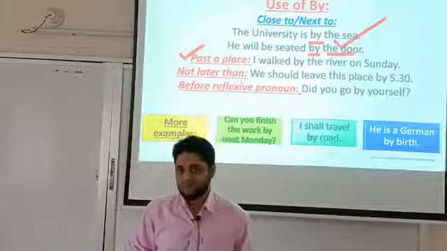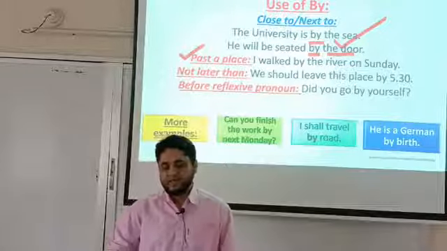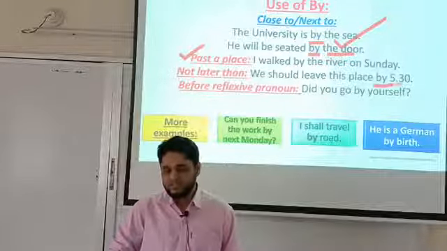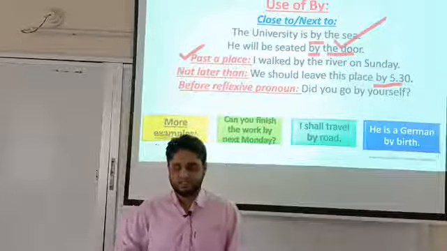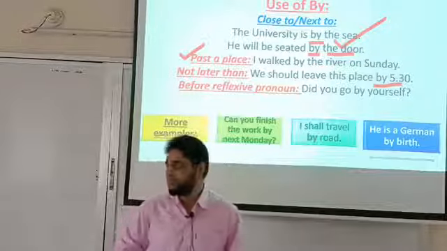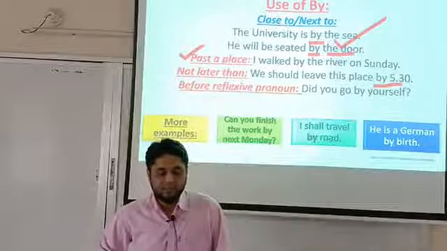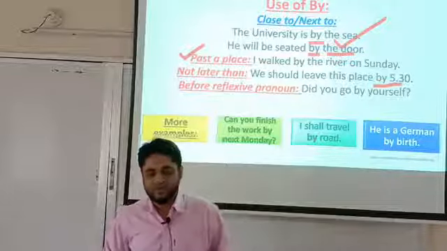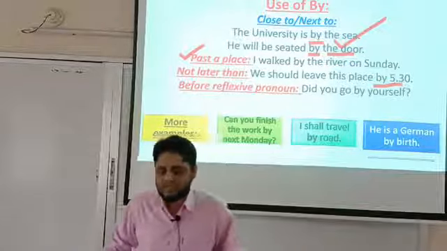And not later than means you should do a work before a time, like, we should leave this place by 5:30. So for not later than, we should also use by before the noun which indicates not later than. Before reflexive pronoun. Reflexive pronoun means yourself, myself, himself, herself, themselves, etc.